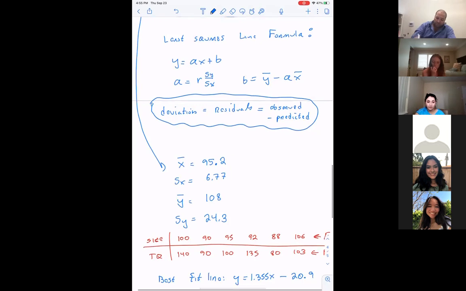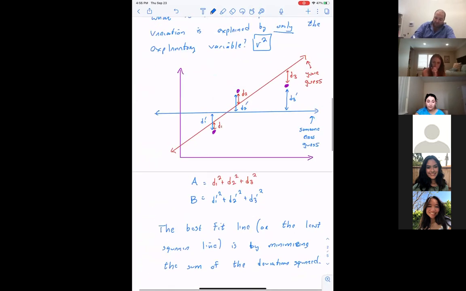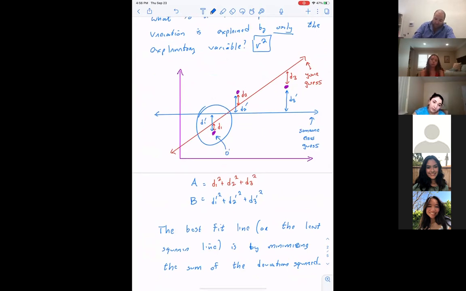In this example, back in this picture here, I'm looking for the distance, the deviation, the distance of the y value of the actual points and the y value of the predicted points. In other words, this is what I actually got, right? This is my observed data point.